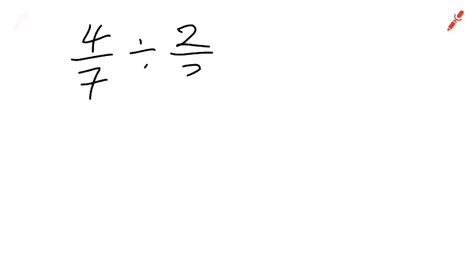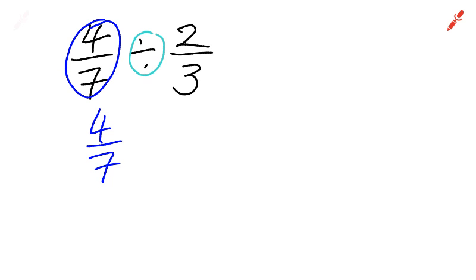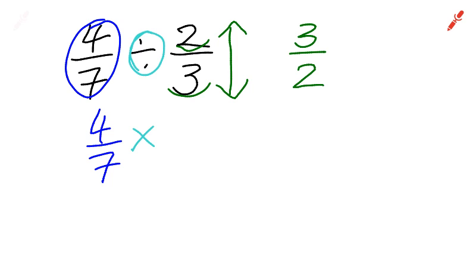So let's try now to do an example that is not straightforward to do with the diagrams. How would we approach this one? Trying to use the same idea as before. The first fraction stays as it is. We change that divide into times, and we take the reciprocal of the second fraction. So swap bottom and top. So now it's going to be 3 halves. So multiply the original fraction by the reciprocal of the second.